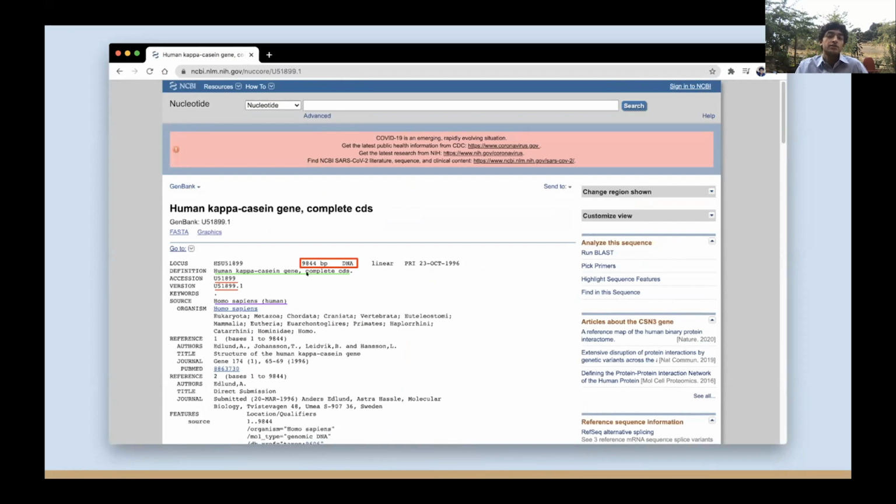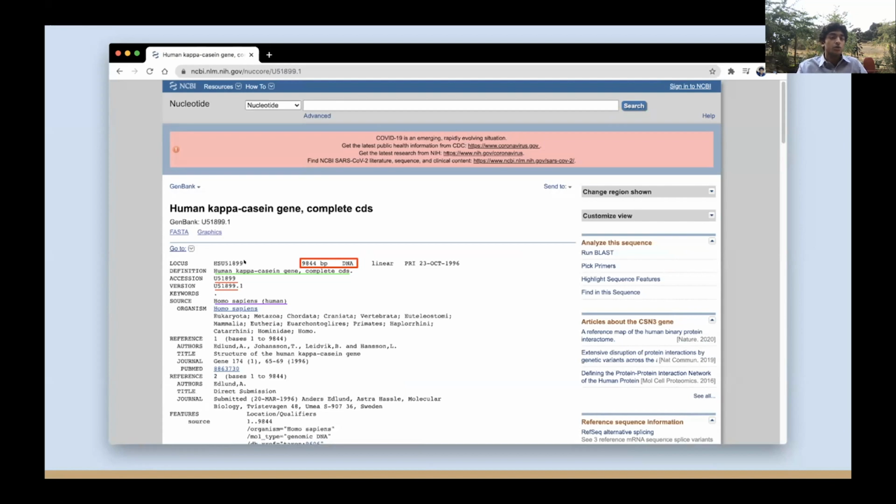This 9844 BP stands for 9844 base pairs or nucleotides. It's the size of this sequence. And then the DNA is just specifying the kind of nucleic acid. The nucleotide subdatabase can have the mRNAs, the DNAs, and sometimes some miscellaneous RNA sequences in there.